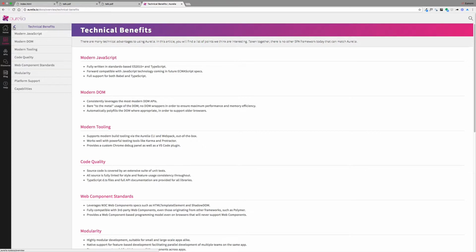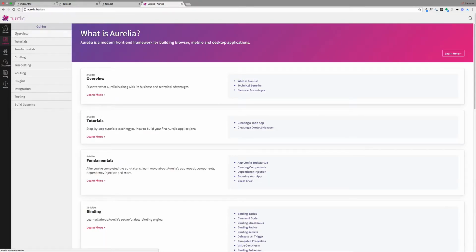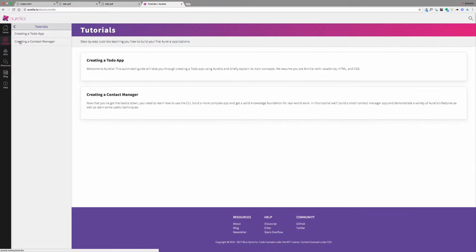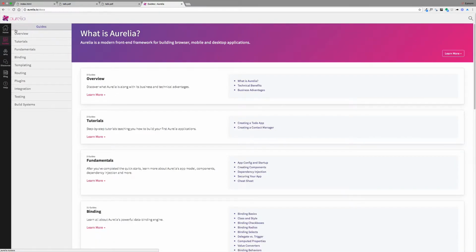But also the documentation is quite superb really in terms of taking you into the application framework itself and how it works. Two good tutorials here, and then there's a range of examples and discussions around these major topics.